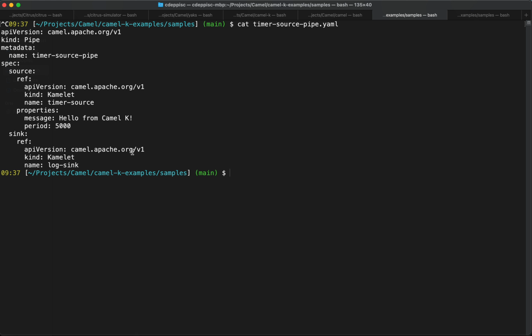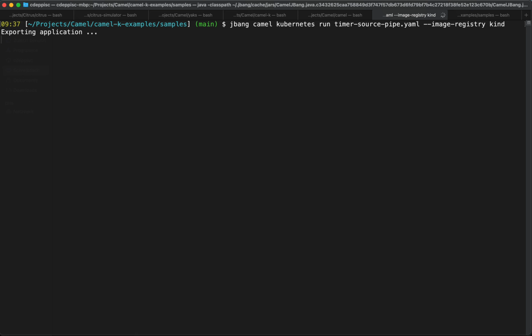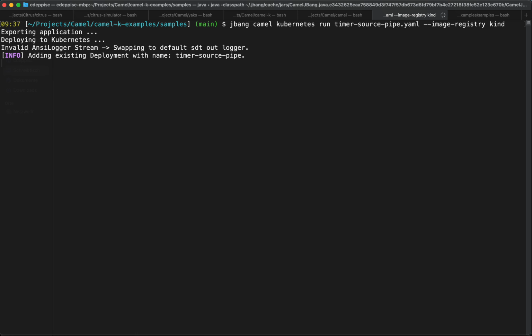It uses also the timer to log, and I can just simply say camel Kubernetes run timer source pipe, and this will also run the pipe without the Camel K operator, but with the normal Kubernetes deployment, because at the very end the camel main and the camel core functionality is able to also run this pipe.